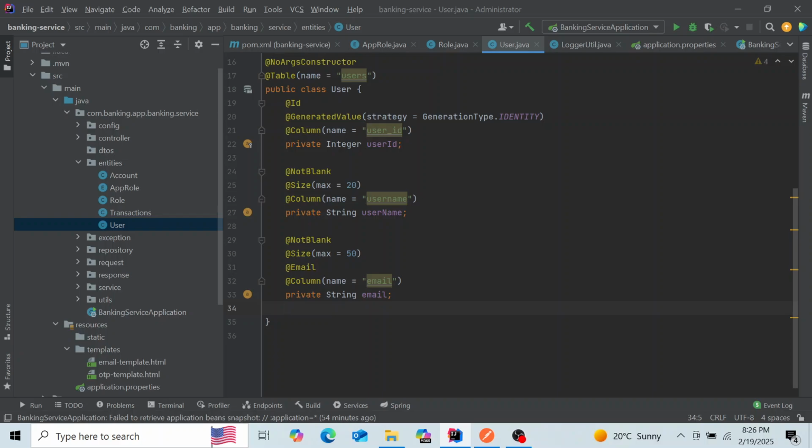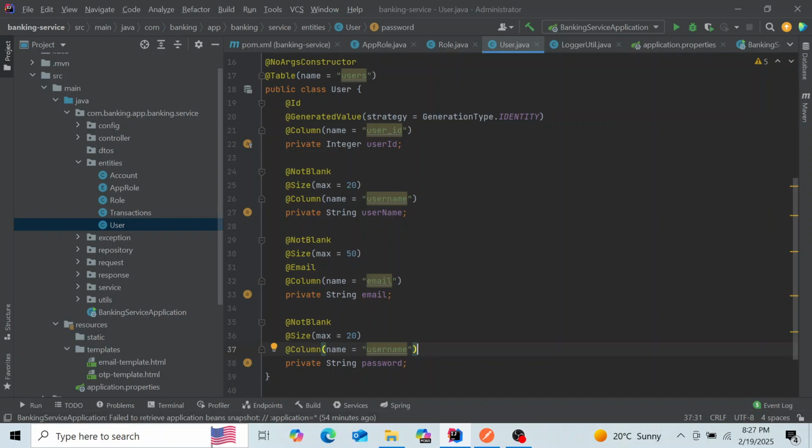The other field that we are going to add is password. So private string password, and for the password we are going to add that the password should not be blank.